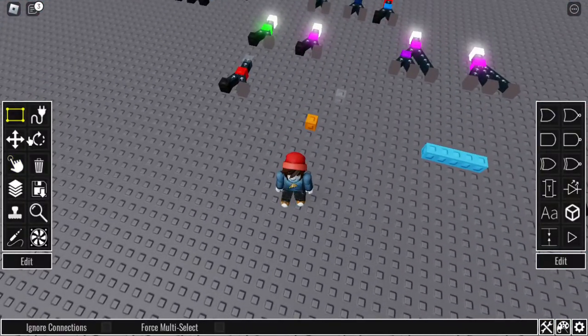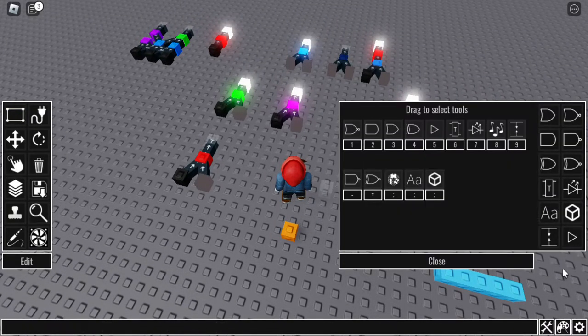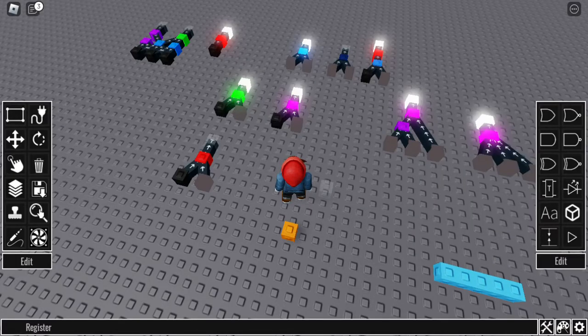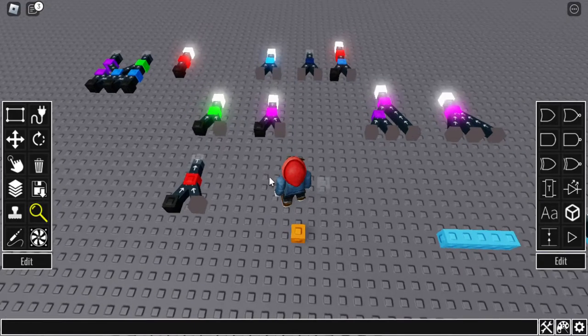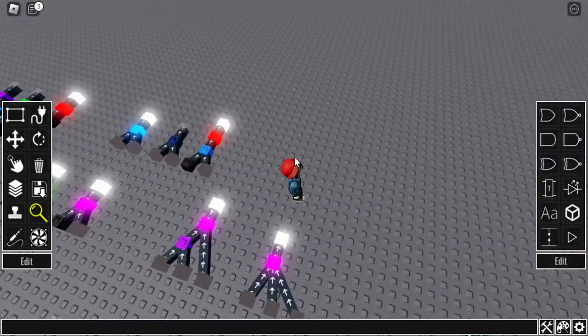It lights up there. And then there's also the randomizer block and a sound block, but I will not be going over those. The inspect tool can be used to change the pitch and the instrument of the sound block.